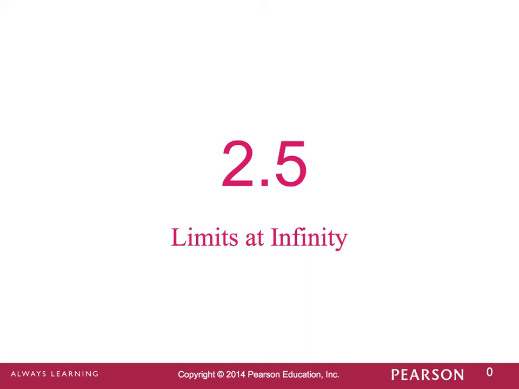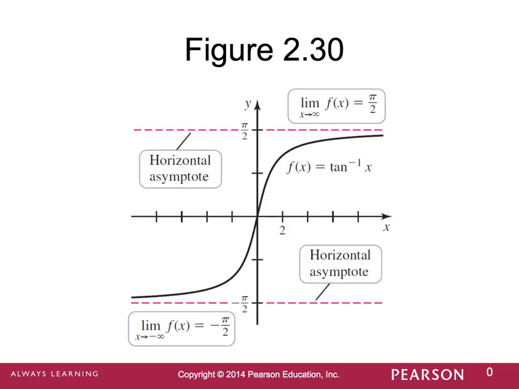In this video, we're going to take a look at limits at infinity. So we've seen functions that become infinite when we approach a finite x value. But what about functions when we approach an infinite x value? What happens? As mentioned before, as we approach a very large x value, we get a horizontal asymptote in some functions. And horizontal asymptotes act like a barrier or a boundary that the function cannot cross.